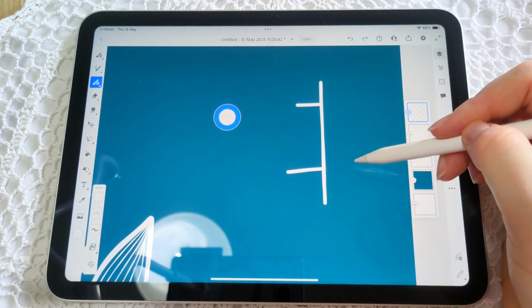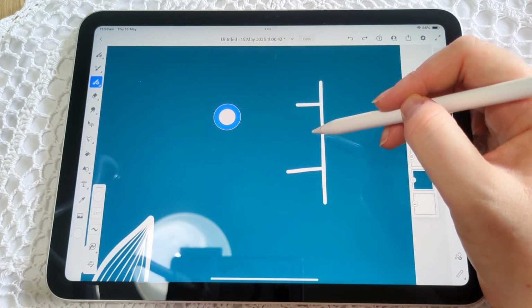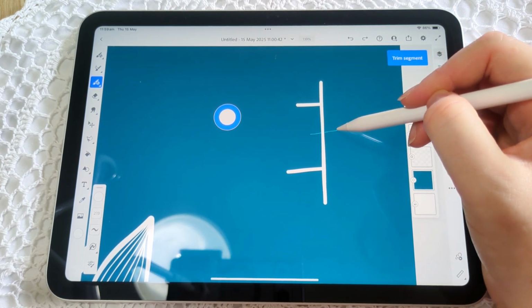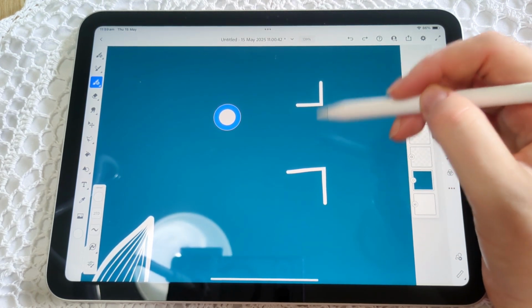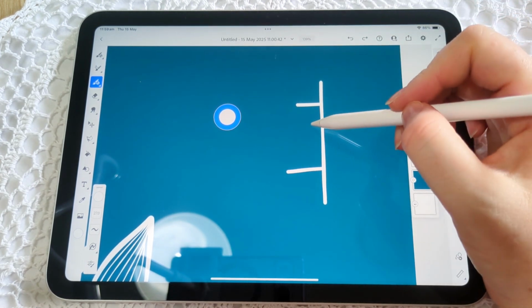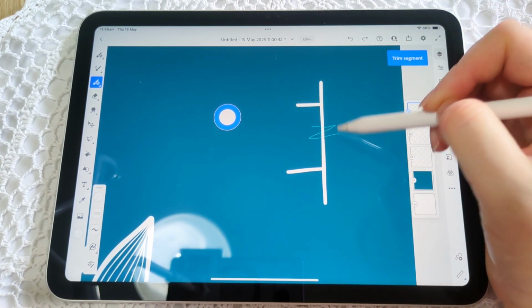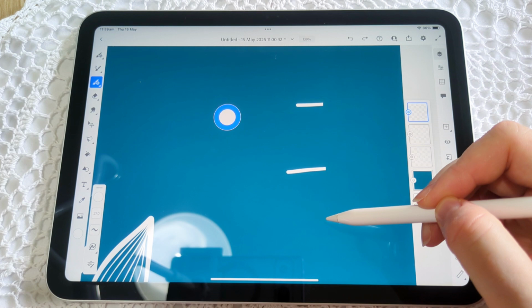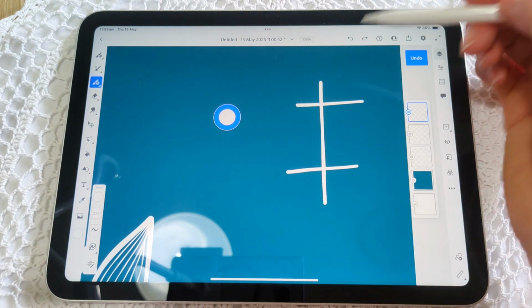So a single stroke, okay. So if I do one single stroke to cross over the line, it will remove that section. However, if I do 3 strokes, it removes the entire stroke, okay.